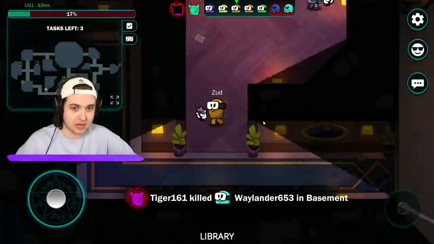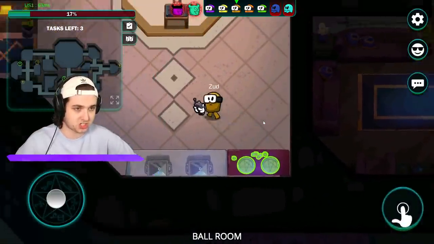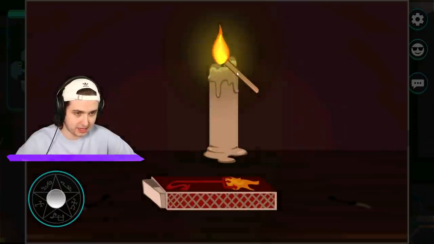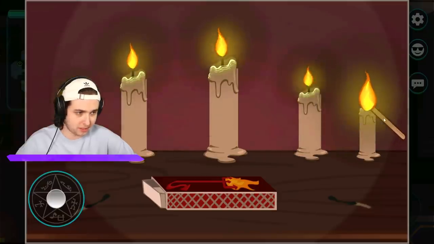Oh gosh, someone else just died. Okay, so I think we're just literally trying to run away from the imposters while they try to seek us, and we're supposed to hide slash complete our task. So wait, this is another one right here. Okay, strike the match and light it. Nice. Keep lighting it. Oh, there's more. Keep lighting them.